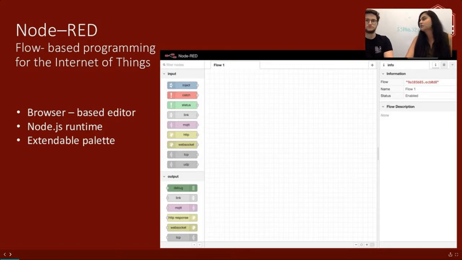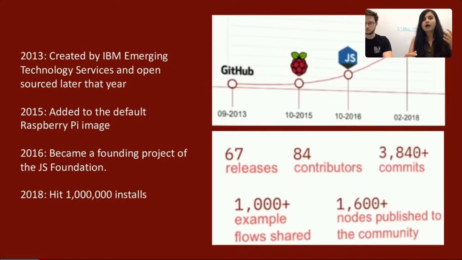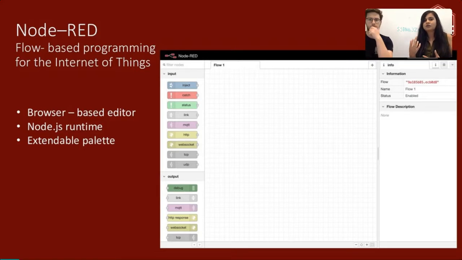Everything that's built using Node-RED is built on top of Node.js. So if you have an idea of Node.js and how to work with it, you'll be really familiar with Node-RED. Within Node-RED, there are some palettes that you can use to build different things.